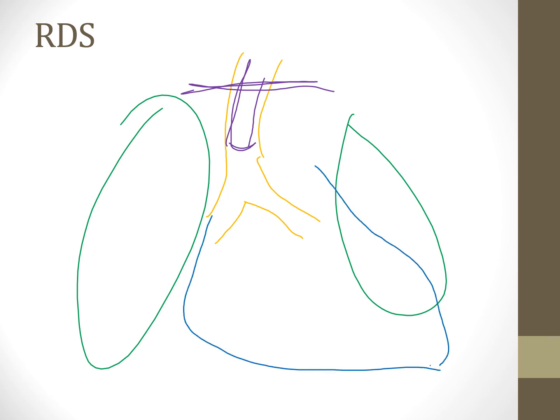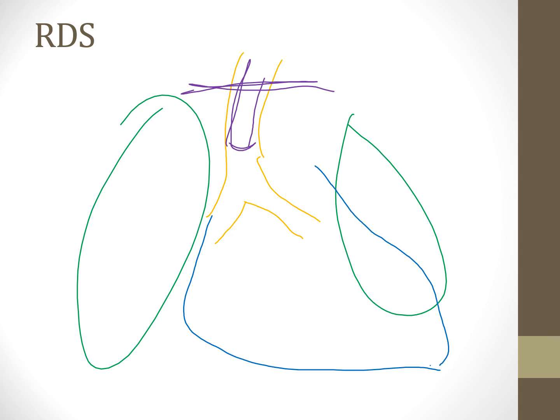You see how it just looks like that spotty appearance. That's that RDS, that ground glass, just like ARDS on a patient, right? That ground glass spottiness in the lung. Notice the cardiothoracic ratio is significant, and that's because this kid is so incredibly tiny. This is a very premature kid that we're looking at here. So that's that ground glass appearance.